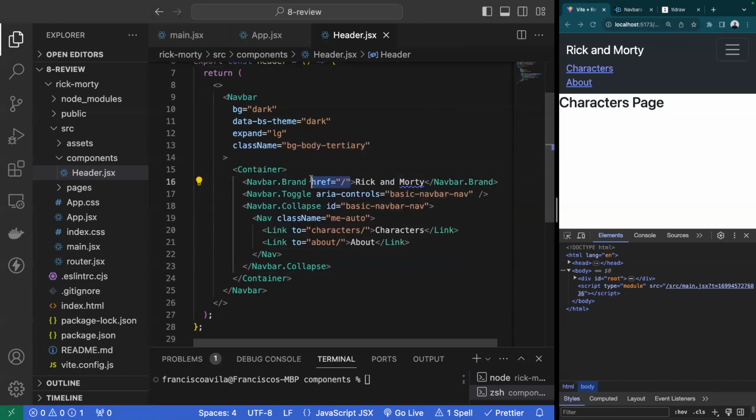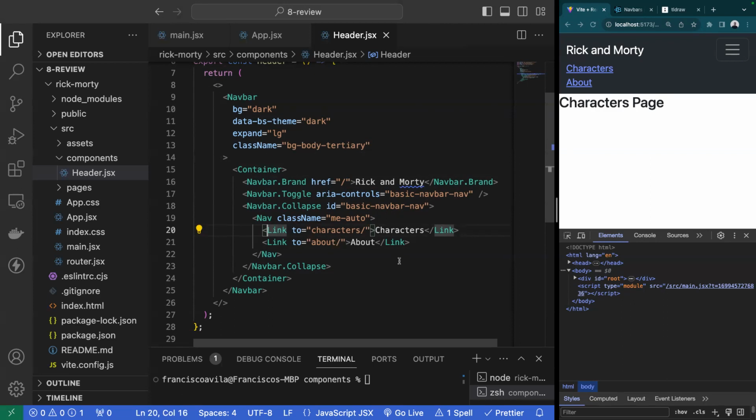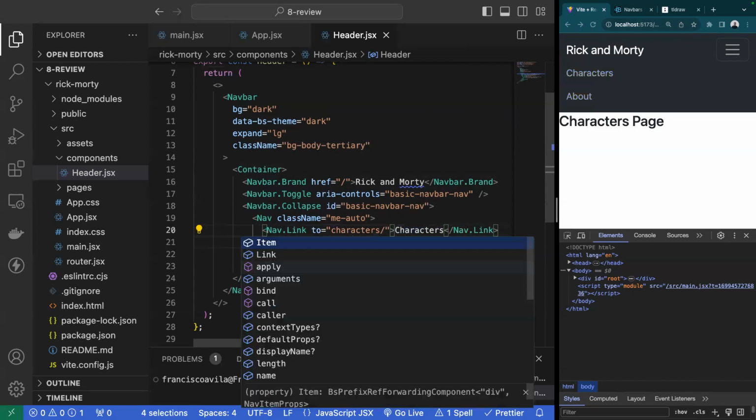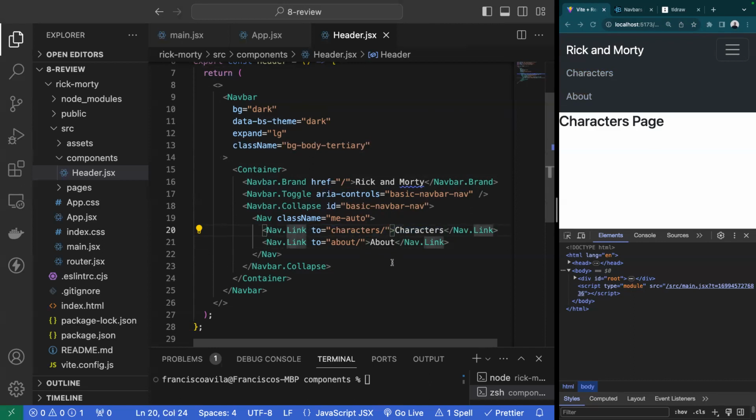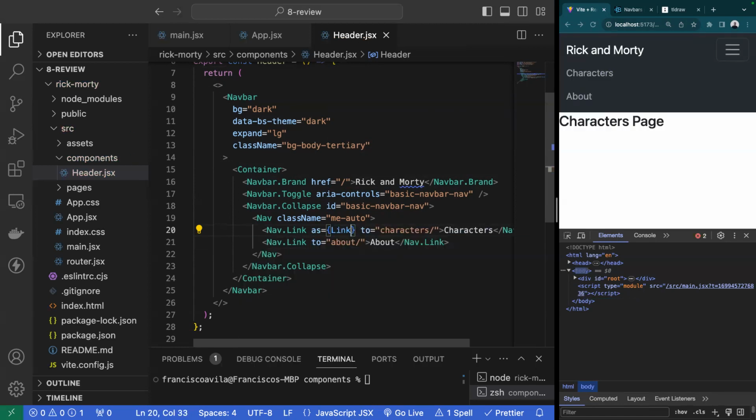I was able to fix that by using the as prop. So you can leave it as Nav.Link and Navbar.Brand. And you obviously have to change the href to a to equals your link. And then you also add another attribute called as, and then as equals link. Interesting. Let's do Nav. Yeah, so I did as equals open curly brackets, close curly brackets, and inside that just put Link. And then it'll keep that CSS styling. Awesome. That is a good trick.